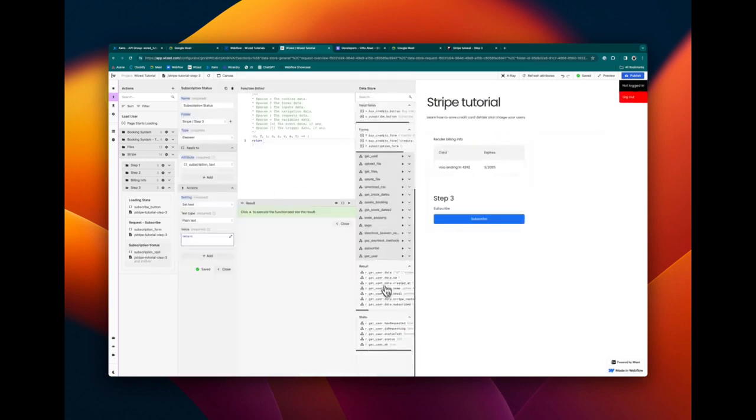Return if get user that subscribe equals true. So we want to return you are subscribed. Otherwise, we want to return you are not subscribed. Okay, cool.